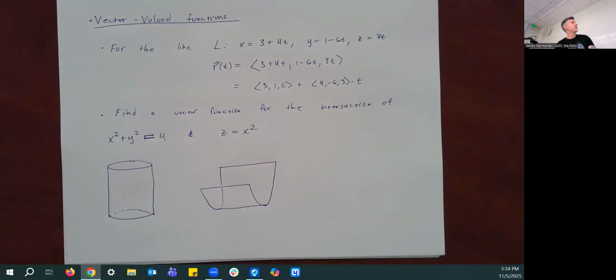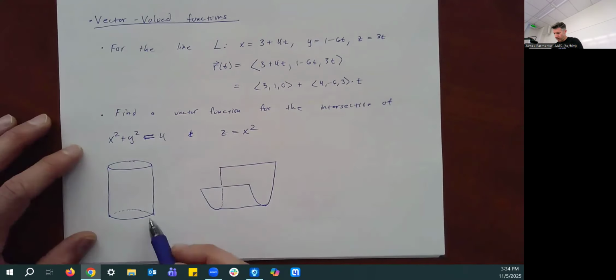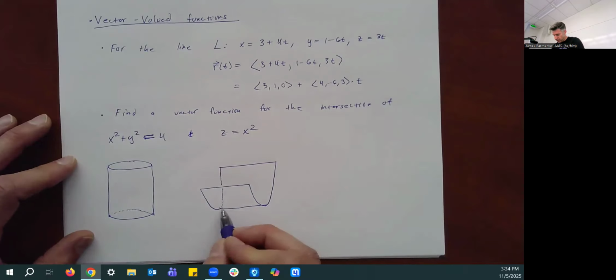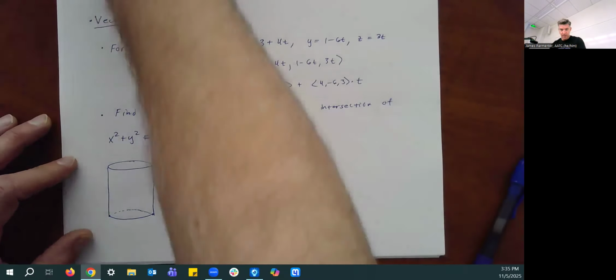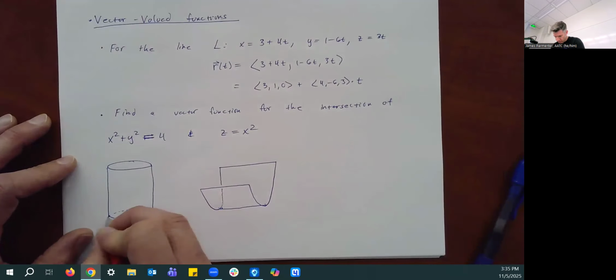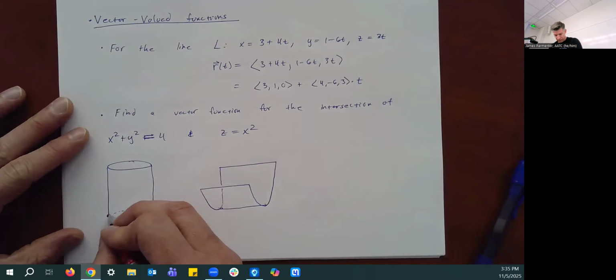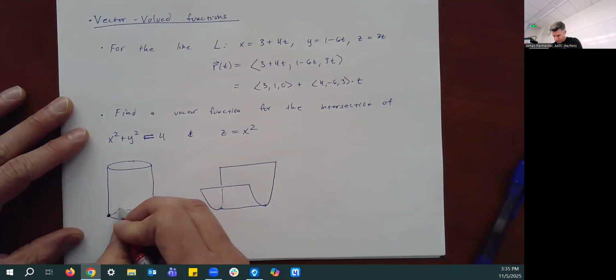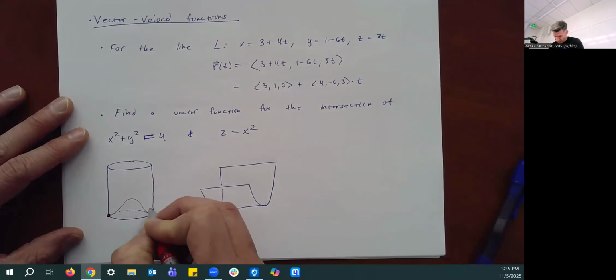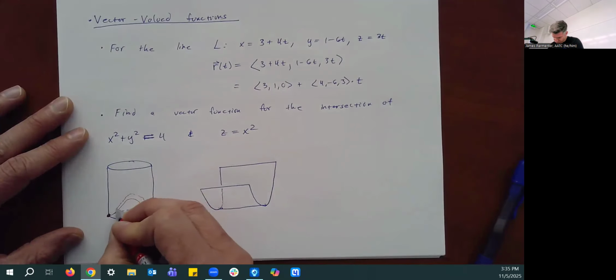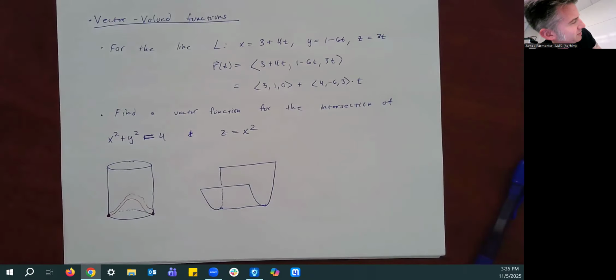So there's my parabolic cylinder. And then we're basically trying to see where these two things intersect each other. So I'm going to draw over here. These points here are going to hit there and there. And then it's going to go up, and then it goes around the back and does the same thing. Kind of like that. Oh, it looks so bad.